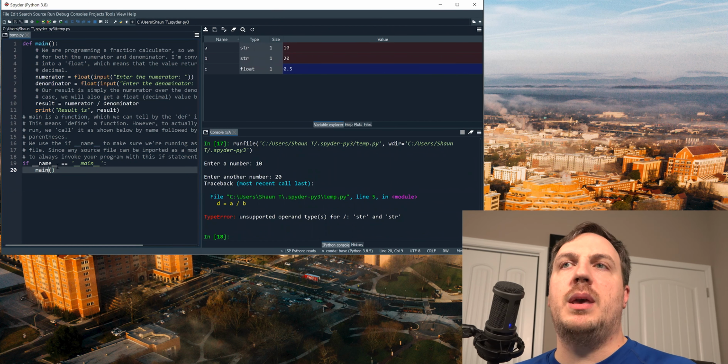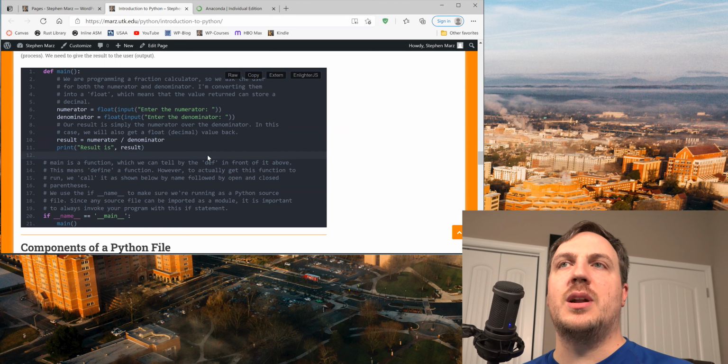As you can see, here's name equals main. Okay, it's going to call what's called main. Well, it's defined right here. So now let's see what this does. It says enter the numerator, 10, enter the denominator, 20. Result is 0.5. Okay, cool. Well, that seems to work. And so make sure that you can run it and see what's actually happening, because just reading it like this, unless you really know Python, you're not going to know what it does, or at least you're not going to know it well enough to be on your own.